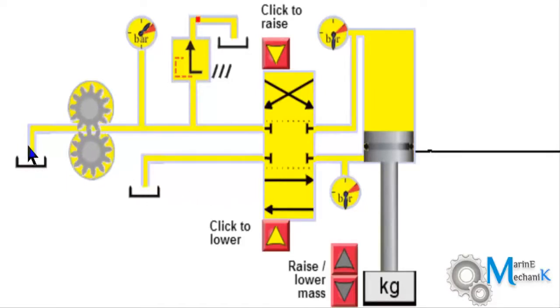As I start the gear pump, it takes suction and the oil under pressure goes here. Now there is no path for the flow of oil and thus the system pressure builds up. The excess pressure is relieved through the relief valve back to the tank. This continues happening till there is any change in the position of the valve. There is no return oil coming back to the tank because this is also blindfolded.